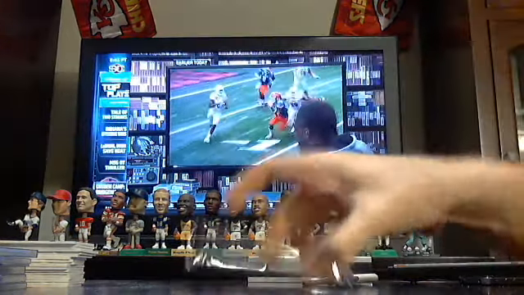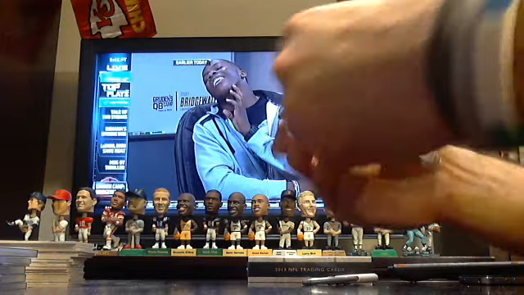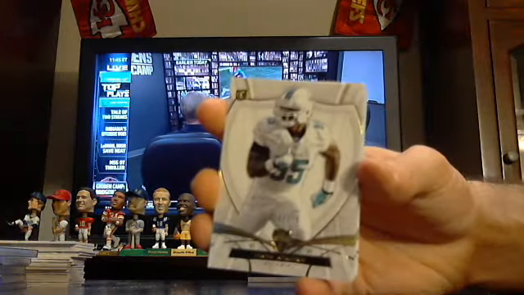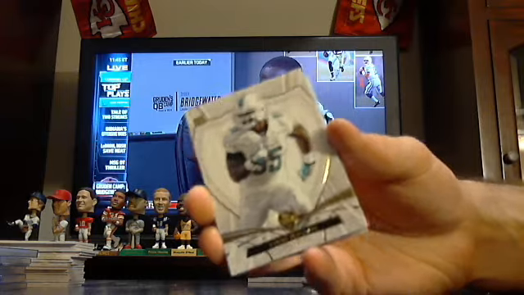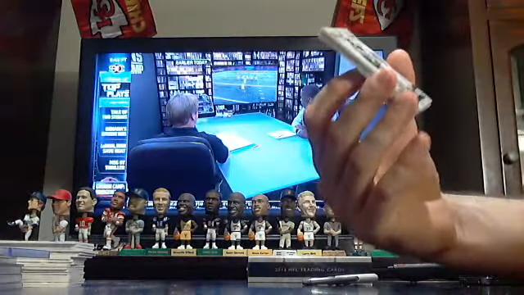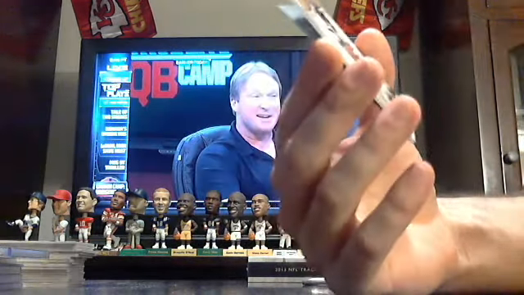Supreme Football. Looks like another redemption maybe too. Got a Dolphins 170, Deion Jordan. That one says 2 of 10. Got a Deion Jordan out of 170, Dolphins. Got Justin Heaps, 112, Chiefs. Adrian Peterson out of 75 for the Vikes.